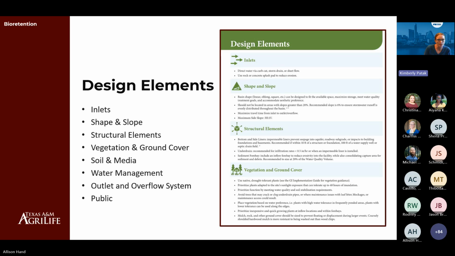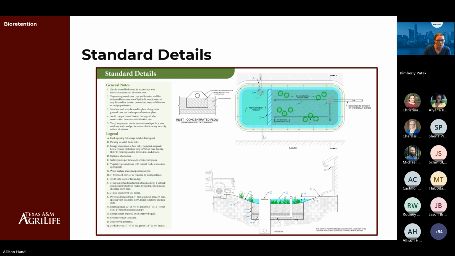So we've already touched on a couple of the elements with a design of a bioretention cell, but we've got a lot outlined in the design set, and I'm going to step through a lot of those just by using our schematic design details that are included in the design set. So one of the first ones would be the way the water comes into the facility, and these are labeled as item A in the standard details.